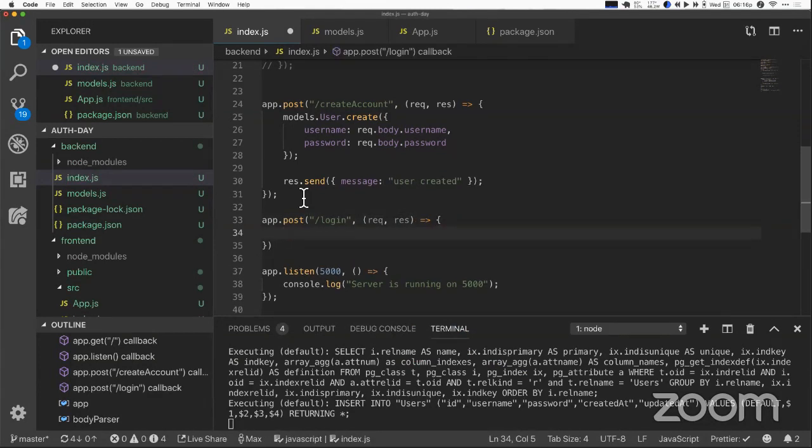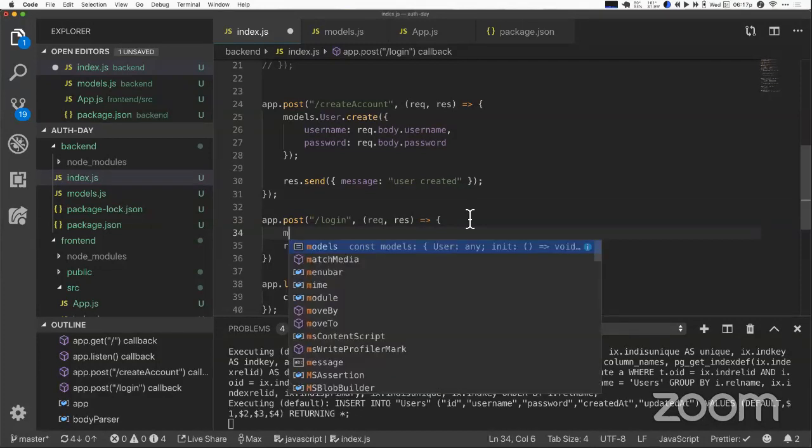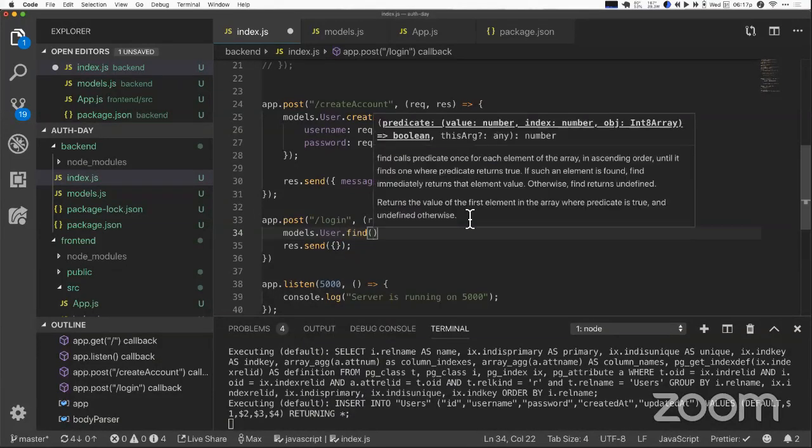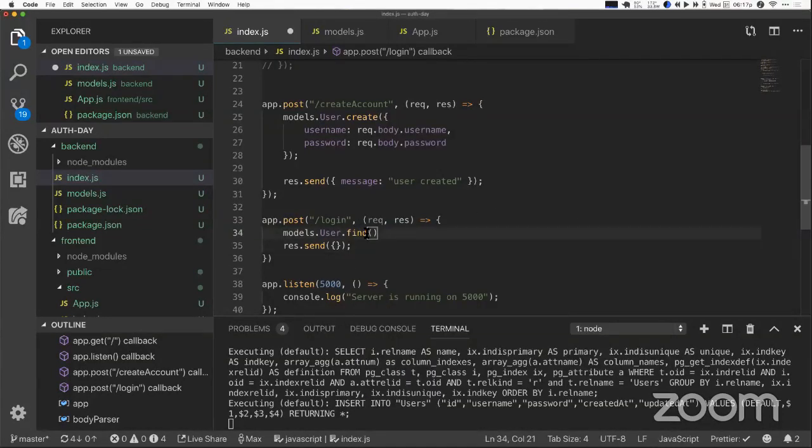What do you think we want to do in here? Res.send before we forget? Sure. We want to make sure the login password and create password match. Yep. And in order to check to see if they match, where do we get that information from? The models, the database, right? So how do we access the models? models.user. That's fine. find. And I'm going to use find one. So basically, instead of it returning an array of all the things it found, we are going to only return the one thing, the first thing that it matches.